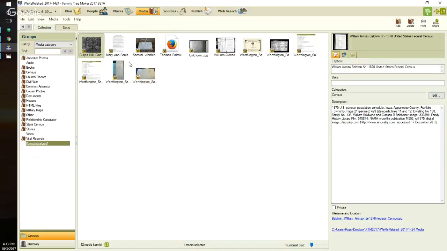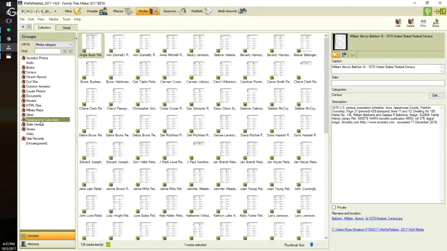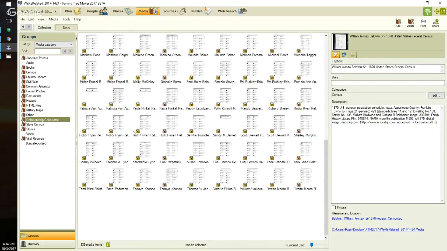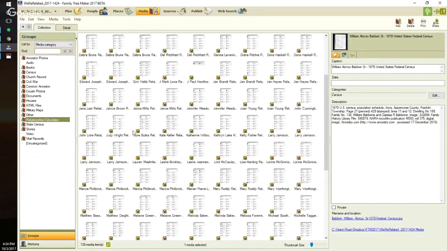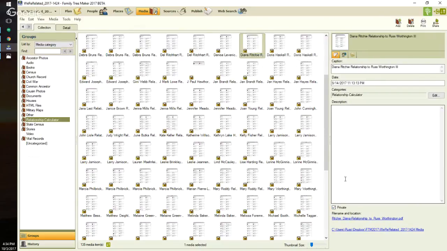There's another icon right here, and there's a button in the lower right-hand corner that says private. Now I'll show you this one category of 135 images. All of these have padlocks, meaning that they will not appear online. They are not online at all. They all have a padlock. They have a check mark down here that says private. These images will not be uploaded to an Ancestry member tree. This image is for my purposes in my database.